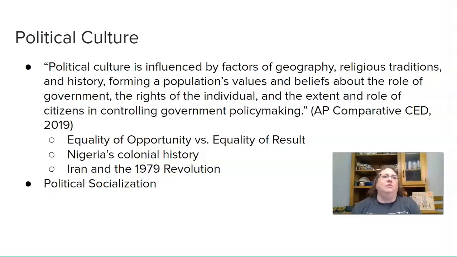If we think that the rights of the individual should be valued, if we think that a free market economy and capitalism should be valued, those are part of your political culture. For example, after World War II, the UK said that we really value the welfare state. They established a welfare state, and they believed that was something that needed to happen. And that is something that they have protected. Now, while the Labor and Conservative parties may disagree on how much welfare state should exist, what should be funded, what should not, neither one of them is going to say we need to get rid of it, okay? The Conservatives may want to cut back on some of the spending, but they definitely don't want to get rid of it.